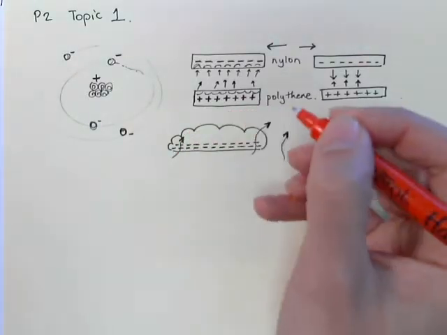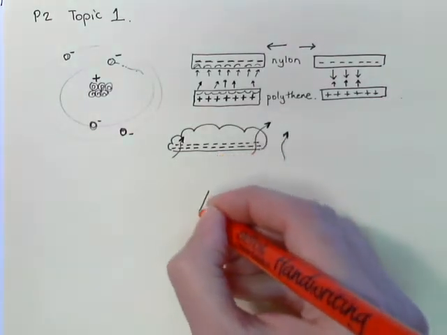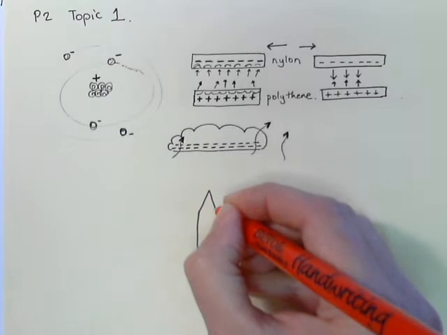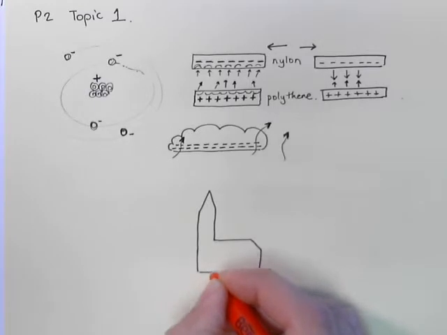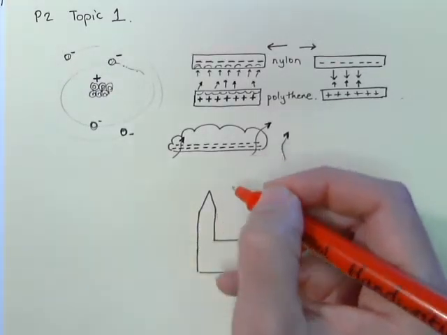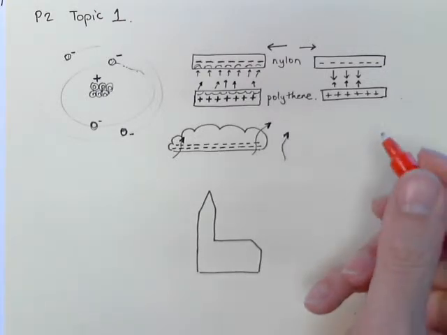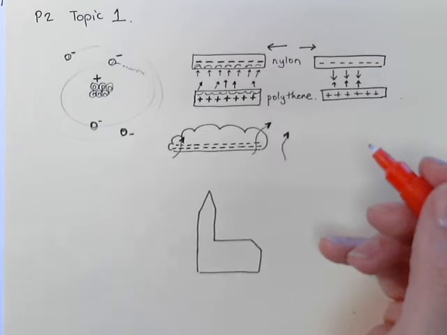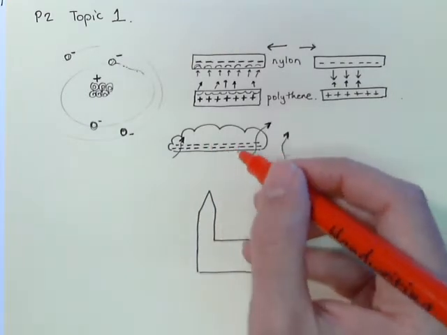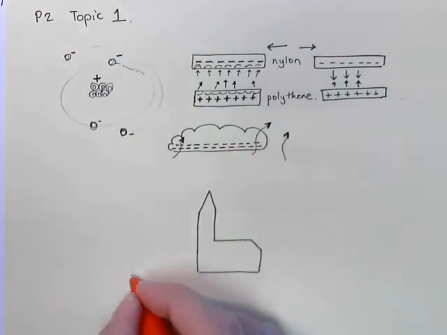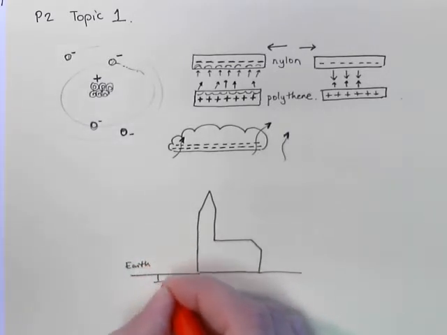But in this case, when things get a bit more dramatic, the charge can build up on a cloud to the extent that, let's say we've got an old church here, and we know that air is an insulator. It can't carry charges very well. The particles are far apart, and the particles aren't metal. They're made of all kinds of things, but generally non-metal molecules. And so air is an insulator, but the charge can build up to such an extent that the charge can be attracted to Earth. And Earth, we sometimes give Earth a symbol a bit like this.